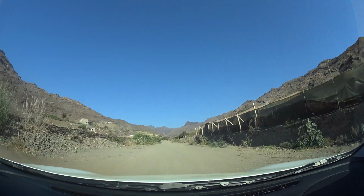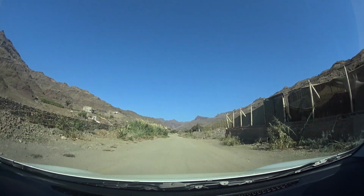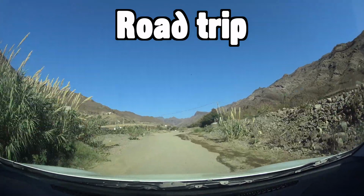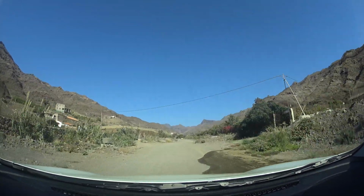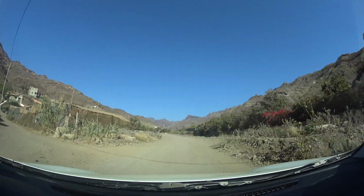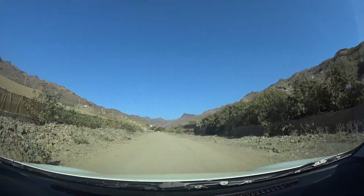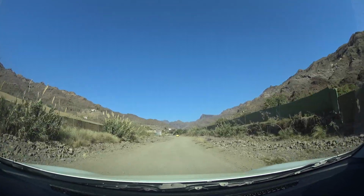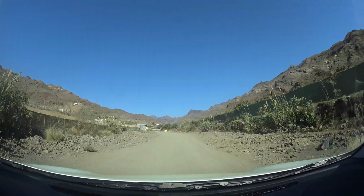If you are staying in Puerto de las Nieves or Agaete and you do want to explore a little bit, then there's several interesting routes. One is just to head up into the mountains and go and see how it really is there. Do bring a jumper or a sweater, because if you go high up into the mountains, it can get very cold. From the top of the mountains, Pico de las Nieves I think it's called, you can see pretty much all over the island, so that's very interesting.